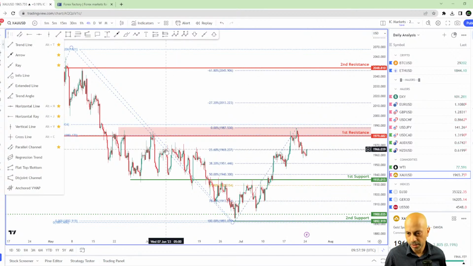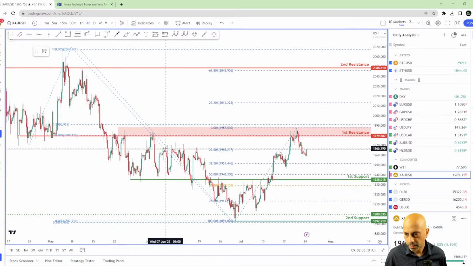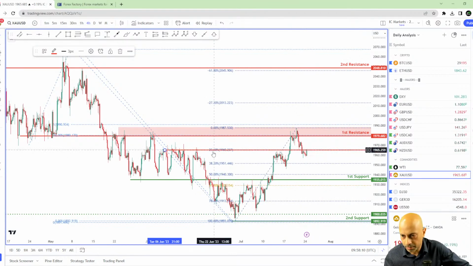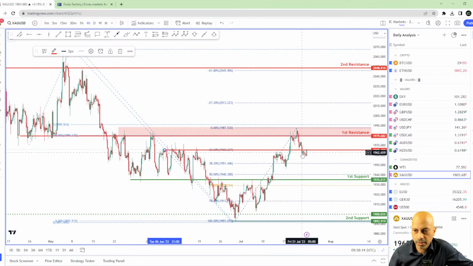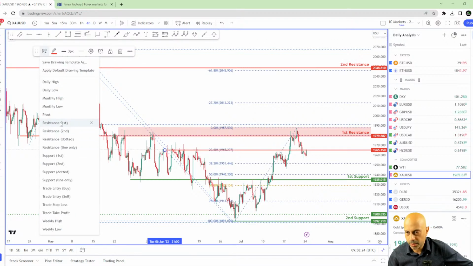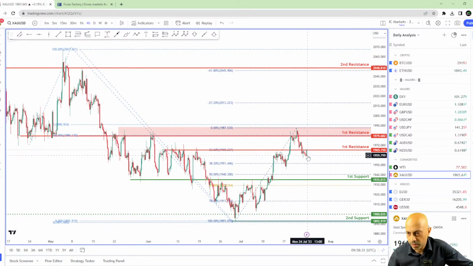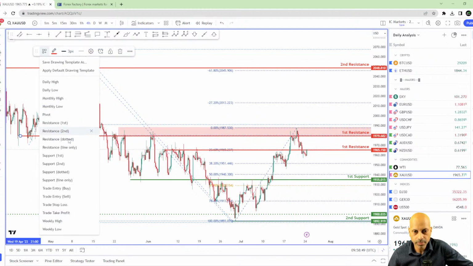From a more actionable point of view, based on the 4-hour time frame, as price broke through this level last week, this would have been a pretty major support level, and it was broken, which now acts as a resistance. So on a 4-hour time frame, we can set this level at 1965.15 as our first resistance, where gold is currently testing. If price were to break through this level, we can expect it to push towards what was previously identified as the first resistance on the daily time frame. But remember, we are now on a 4-hour time frame looking for more actionable levels, so we're going to switch this to the second resistance.